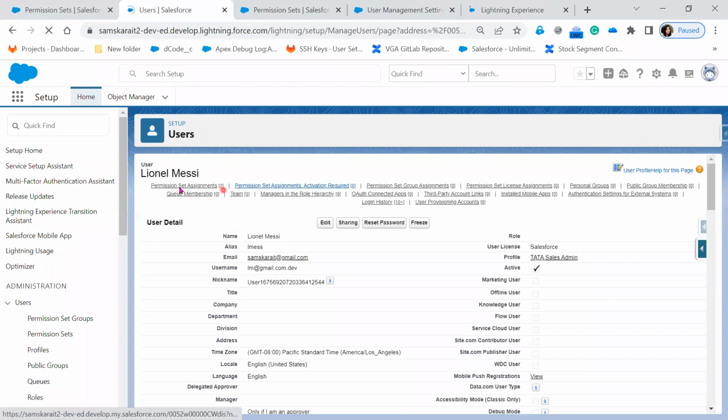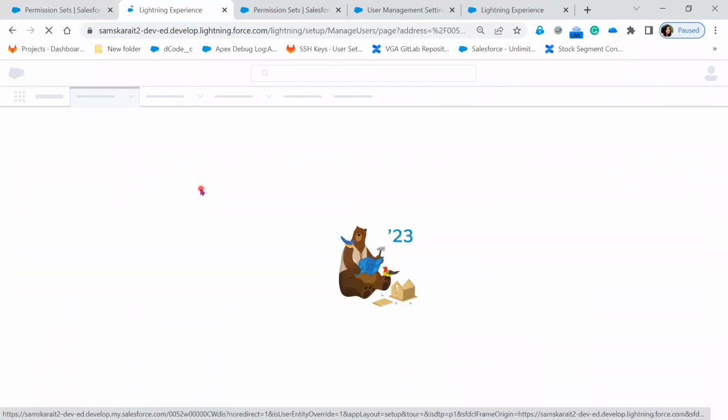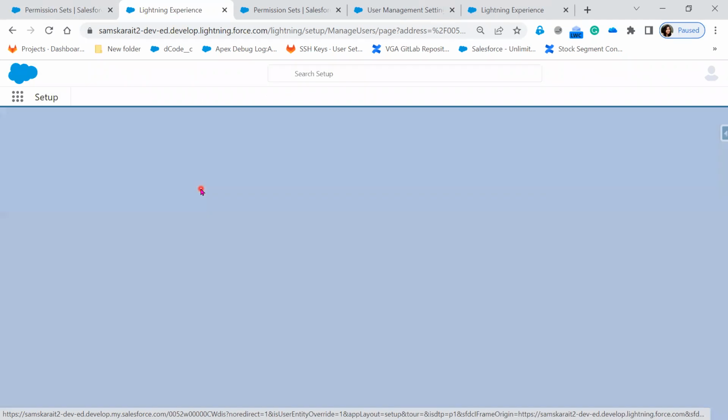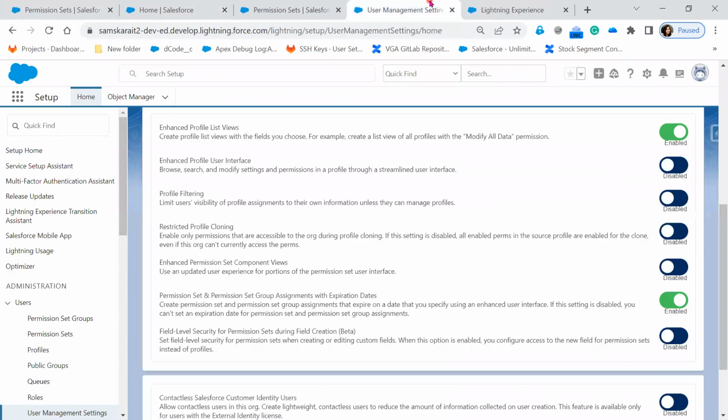For example, this is the user, right? On this user, we have an option called permission set assignment.